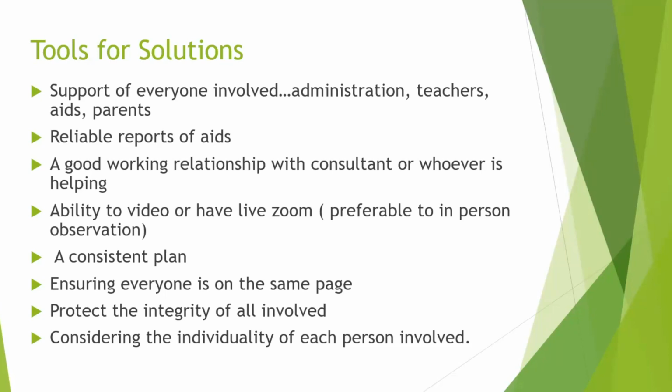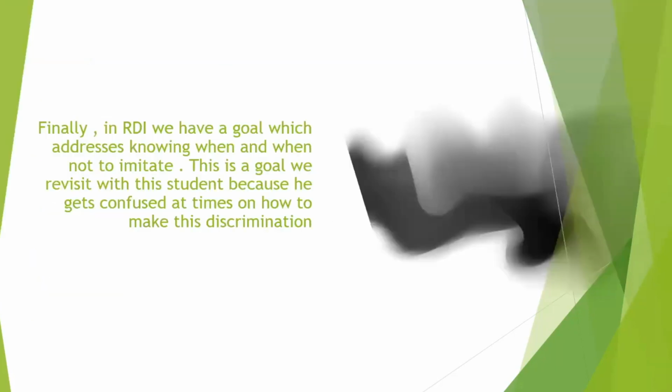Sometimes you say these things and everyone realizes there's a lot of energy involved with that, but it's so worthwhile. Finally, just in case anyone wondered, in RDI, we do have a goal which addresses knowing when and when not to imitate. Many of our students come challenged in imitation, and so that's something that we work on. But at some point, we may, not always, but sometimes do have to work on when we imitate and when we don't. Something we all had to learn developmentally.